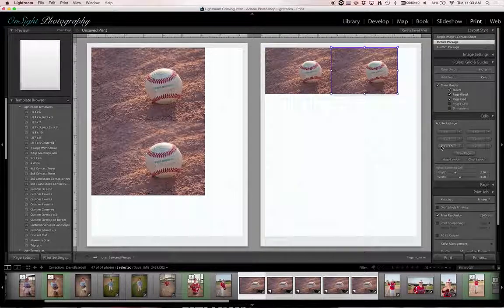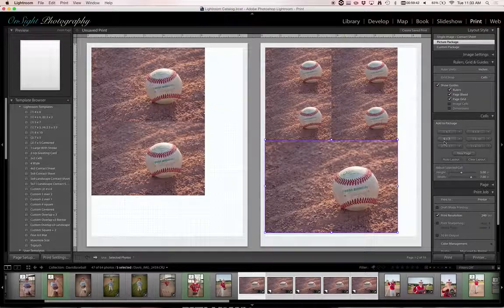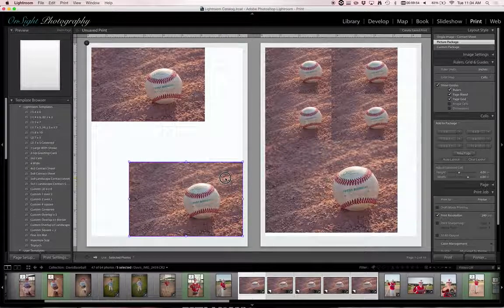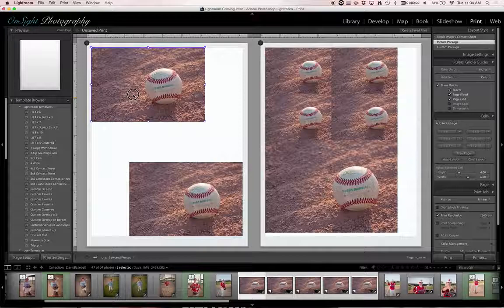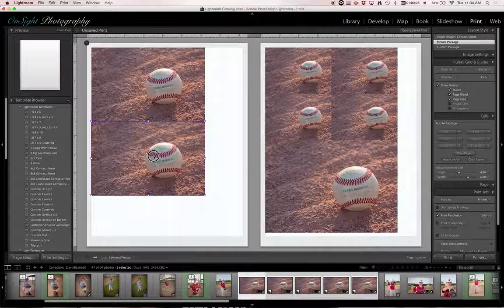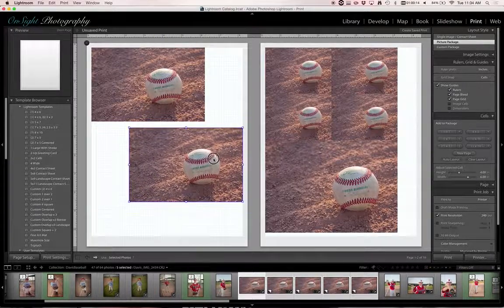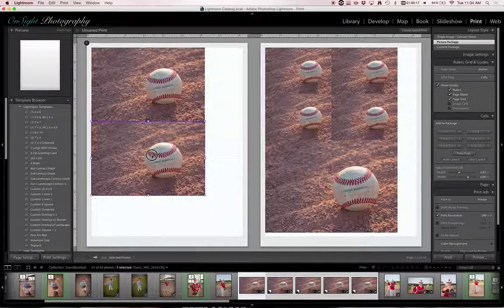So maybe on this page, I want a couple of these and a 5x7. There. And it just automatically fits to the page. But the cool thing is I can grab and move these around. So if I think I can actually squeeze these in a little bit more. Now I can't rotate easily, which is frustrating. I'd have to choose a 6x4 to get it to do that, or rotate my page and then add it. That's the only downfall. But if I feel like I can get more, I can move these wherever I want. And they will snap. I can overlap them if I want, but they'll snap otherwise, right up next to each other.